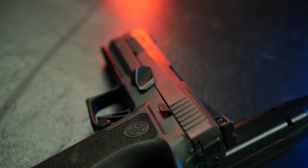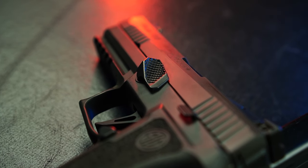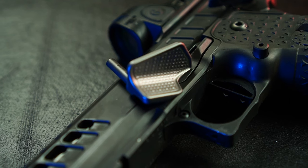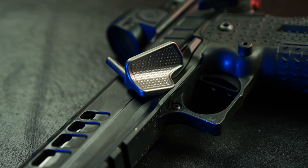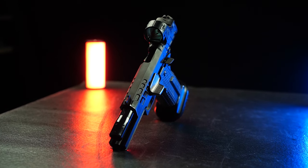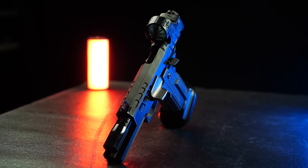The P320 gas pedals are pretty small and unobtrusive for the most part. They replace the takedown lever and it's pretty easy to find holsters for. In fact, all of our outside-the-waistband holster models for the P320 series work with these. The 2011 versions, however, seem to be a bit more chonky and a problem for holsters. This one replaces the slide stop and was made by Atlas Gunworks. For what it is, it's pretty well made. While the P320 pedal is really more of just a spot to index your thumb rather than crank down on, these ones have this big old shelf that you can really put some leverage on.